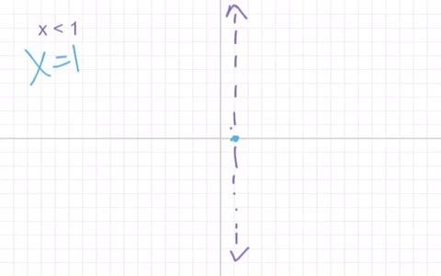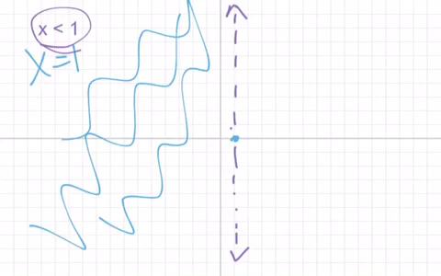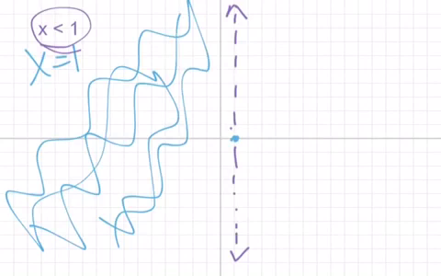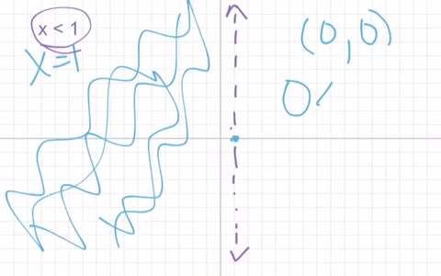So now we're going to check ourselves to see where we need to go. So this is x is less than 1. We go back to the original equation. That's what it says. So if it says that, we're probably going to shade on the left side of our line, which is over here. Again, you would do a much better job shading than I would. But let's check it. Let's check with 0, 0 again, because 0, 0 is on the left side. Is 0 less than 1? That is a true statement.